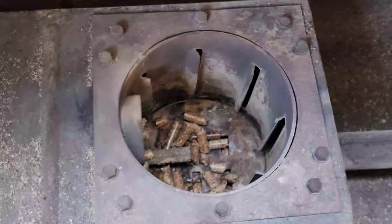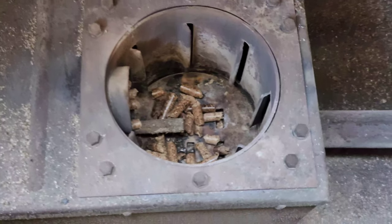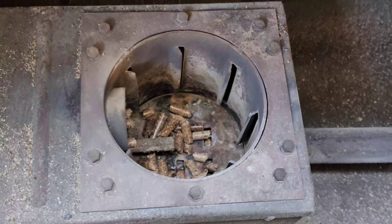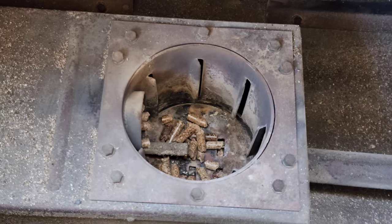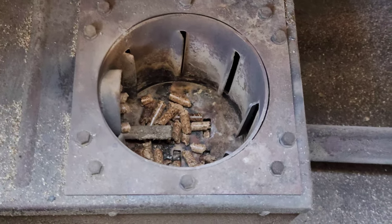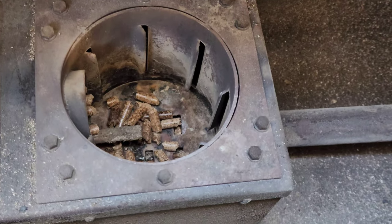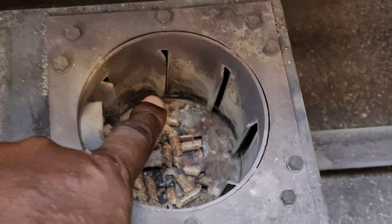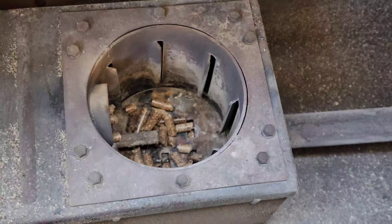But here is your firebox. So I had spoken about that combustion fan earlier, and that's important as you're looking into this firebox, as there's a couple things happening here. Now, I'm sure I'm about to mispronounce it, but they've got what they call a venturi style firebox, and the main thing is they've got these vertical vents going up and down that allow that combustion fan to blow air in there.